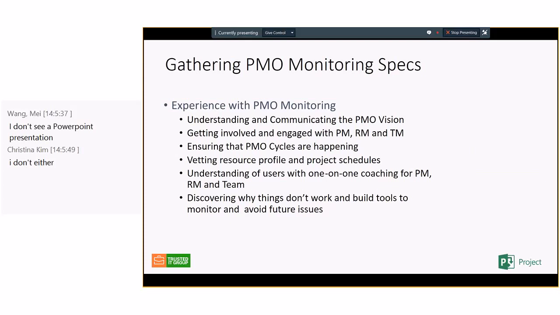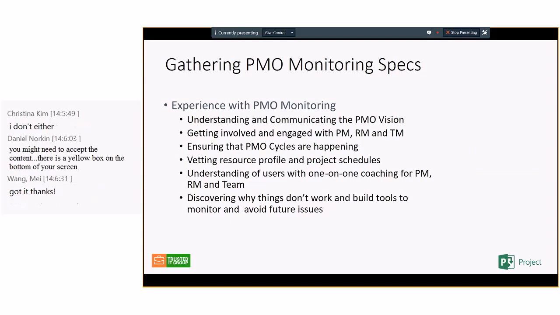And then as I get involved with different project managers and resource managers, often I'll find things that may be going wrong. And at first I just took a note, but over time I started going, how can I proactively avoid these problems? And so as I worked with the different project managers and worked through PMO cycles, and when I say cycles, cycles are things like timesheets are submitted or task sheets are submitted, and the project manager updates your schedules, and all the different things a project manager does. As I kind of saw what was going on and what was being forgotten and what was missing, and all the different pieces of a PMO, I started putting together how can I proactively look at the PMO and find that missing information and get it corrected before it becomes a problem.